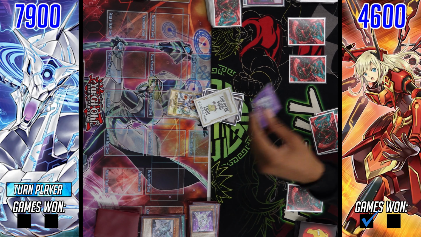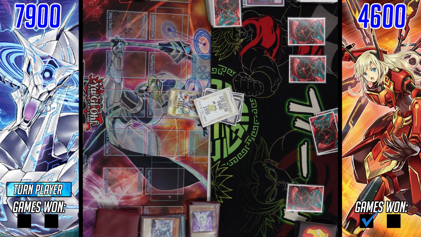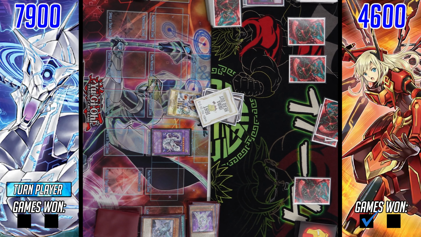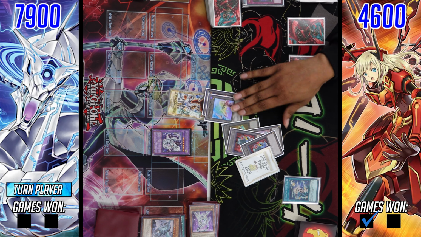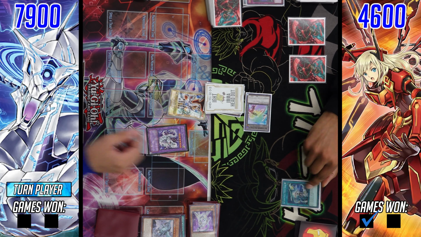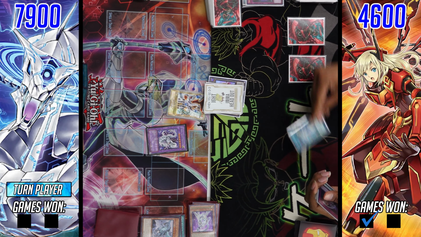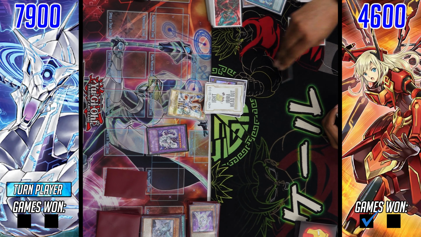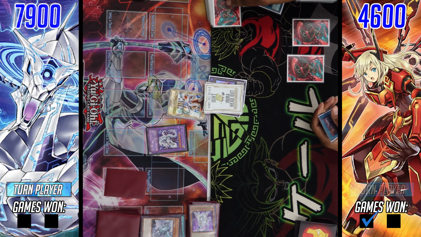If he doesn't have an answer here for the second attack, it will be game. Our Striker player only being at 4,600. I imagine he has to have a response for this, or else we're going to a game 3. But of course, yeah, there is a copy of Hornet Drones, grabbing the appropriate Sky Striker token, of course, and clearing it. And it looks like, yeah, going to set 1 after that. And I think that's going to do it for his turn.